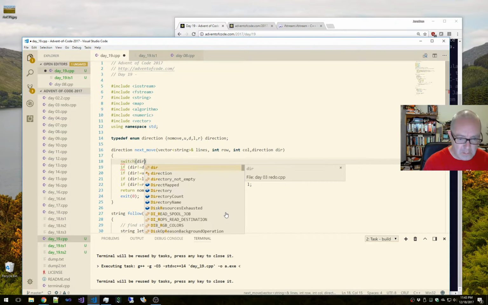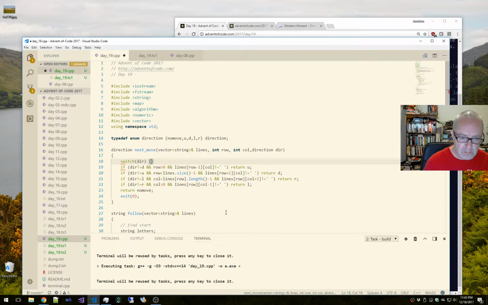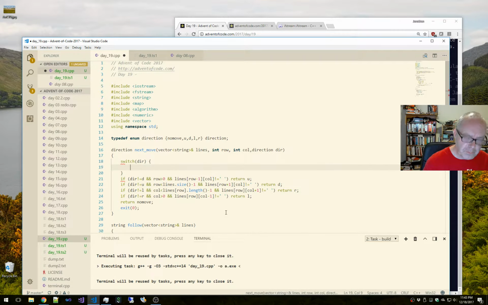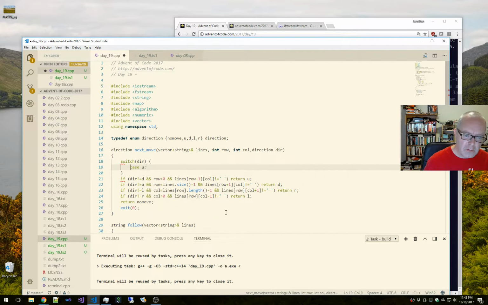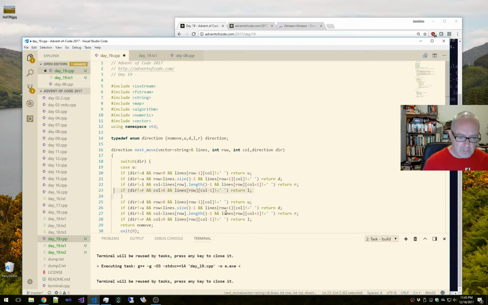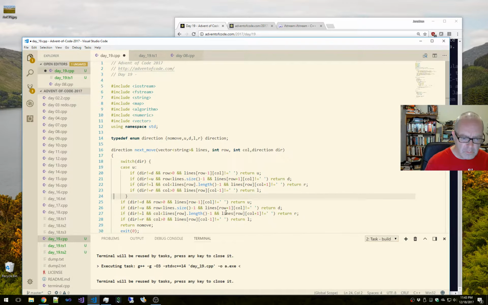Switch direction, case up. Down move too.